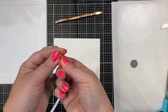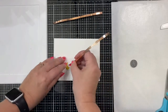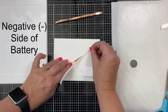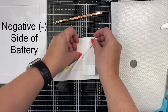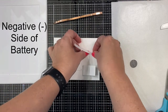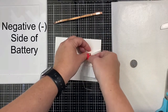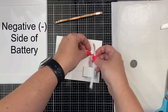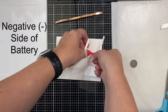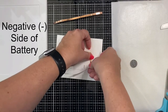Now it took me a little bit to get the backing off of this tape, but whenever you're putting the tape down, you want to be really careful not to rip it. And whenever you're going around corners like what I have here, it can be a little tricky, but if you do accidentally rip it, it's okay because you can just add another piece on top. Now I did struggle here at the 90 degree angle where it goes straight down so that it will go inside of the battery holder, but you can just smooth that down with your bone folder once you get it laying exactly where you want it.